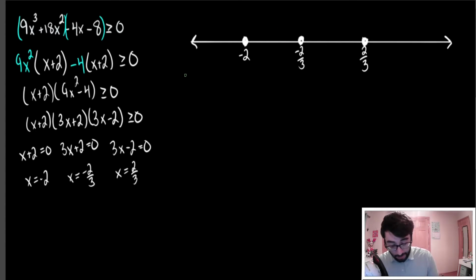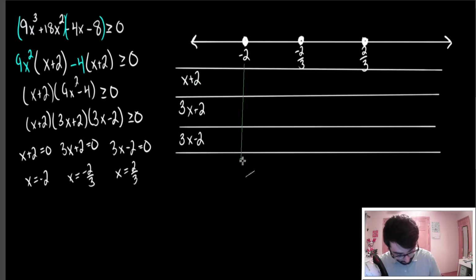And remember, this is where we actually set up a sign table. So I'm going to write each of my three factors on the left-hand side. And now what I do is I test values in each individual interval. This is actually why I have everything on one side and 0 on the other side of the inequality. Because now all we have to do is compare to 0. That's why it's called a sign table. Because all I really have to worry about is if my final product, in this case, since these are three factors multiplying, gets me a positive number or a negative number. And in this particular example, we want to be greater than or equal to 0. Well, numbers that are greater than or equal to 0 are positive. So any of my positive intervals are going to be part of my final answer, and the negatives are going to not be part of my final answer. They're going to be excluded.